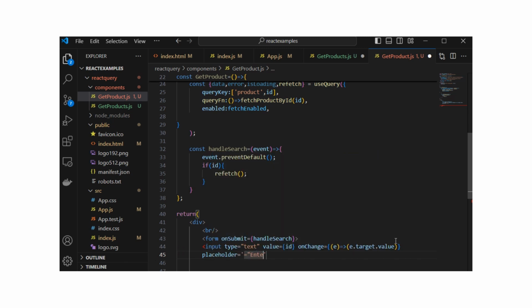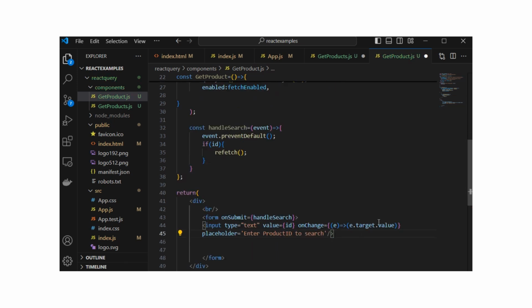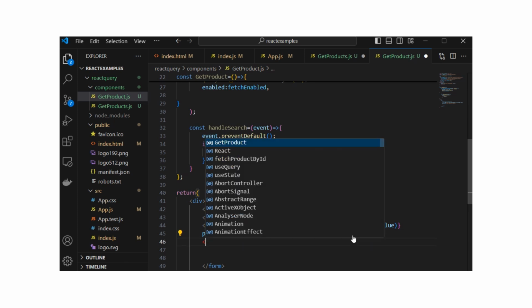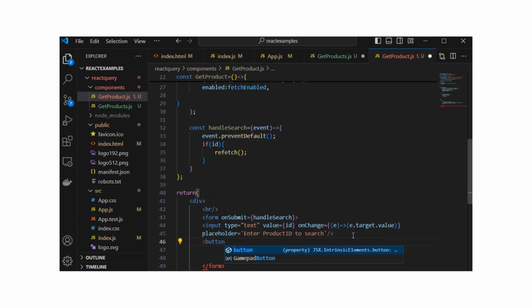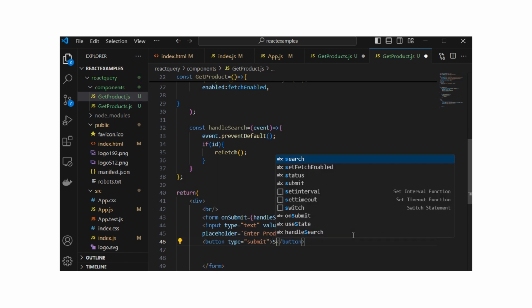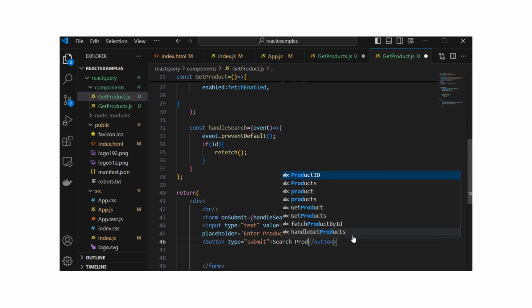Let's try to have a label: enter product ID to search, and I will close this input tag, and we'll have a button. Let's have it type as submit, and you can have it as search product.